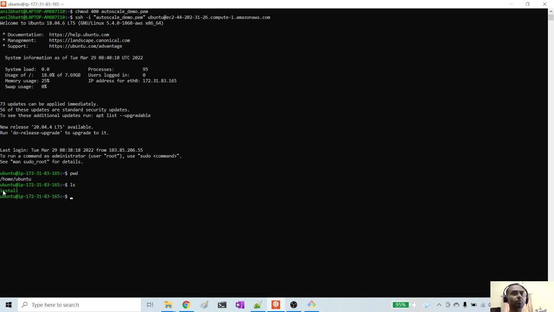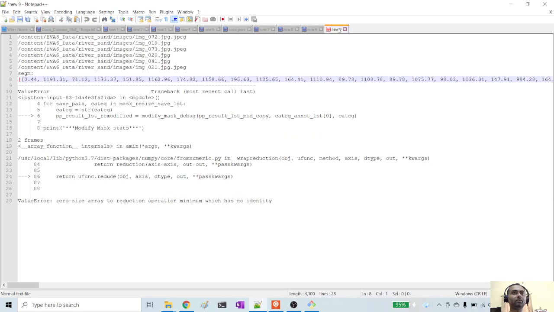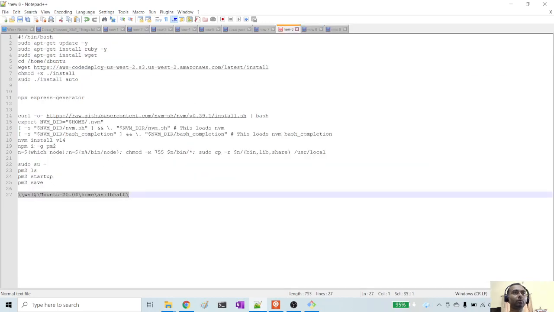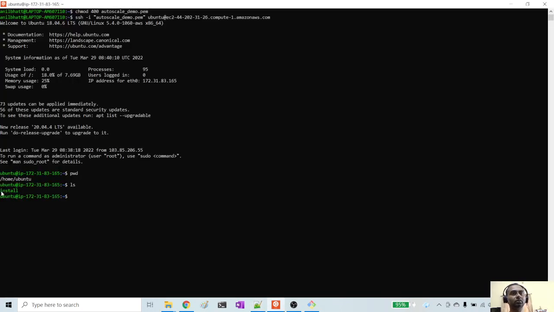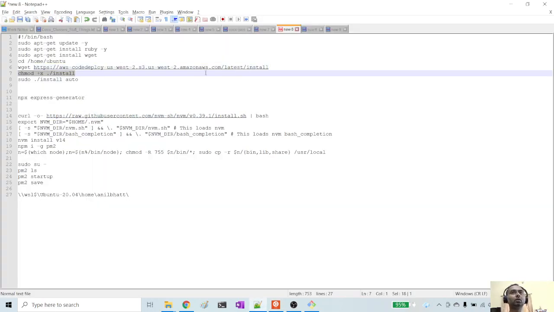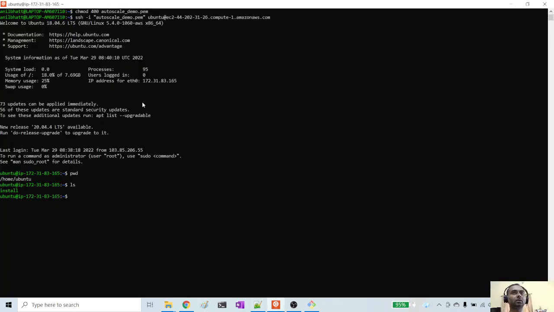If you remember in the previous session, when we created the instance, we gave a few commands. One among them was to give this install. So we can see that install is present in the EC2 instance. Once this is done, we were trying to install this CodeDeploy agent in our EC2 instance.